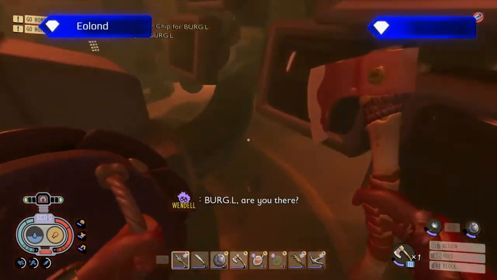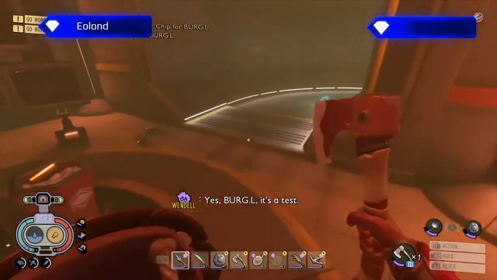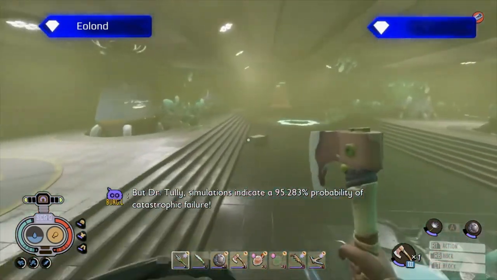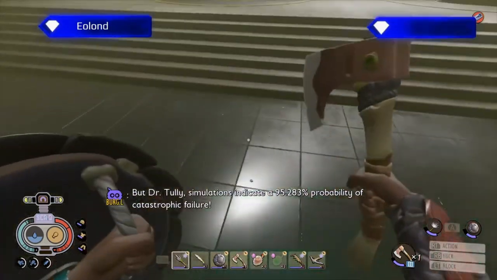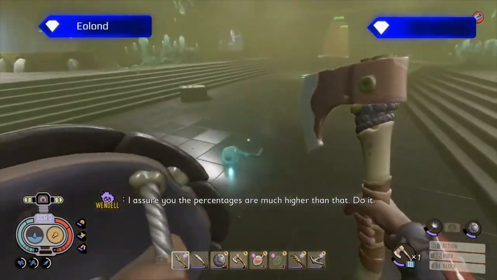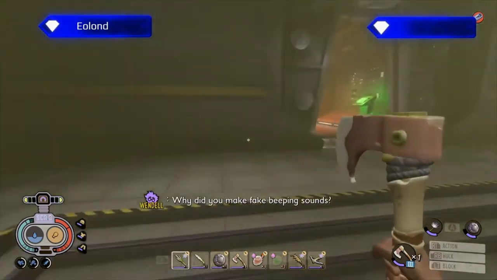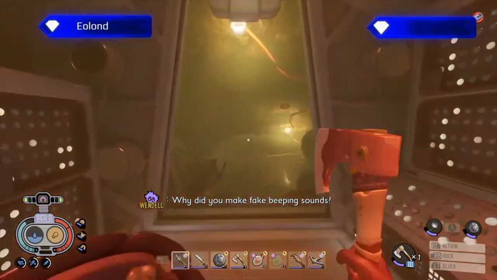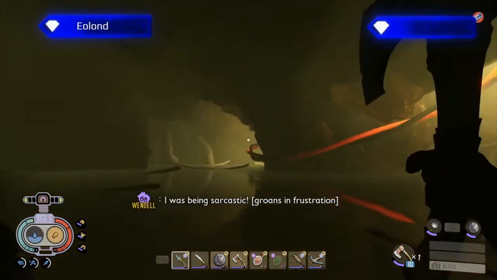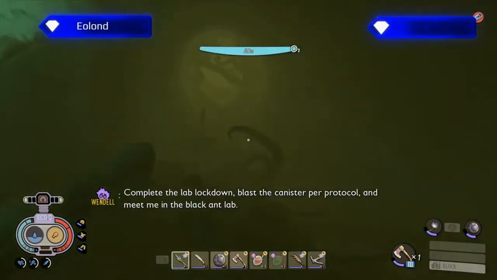What does that mean? Burgle, are you there? Is this a test? Yes, Burgle, it's a test. But Dr. Tully, simulations indicate a 95.283% probability of catastrophic failure. I assume the percentages are much higher than that. Do it! I assure you the... Okay, well I got that entirely wrong. Why did you make fake beeping sounds? I was being sarcastic.